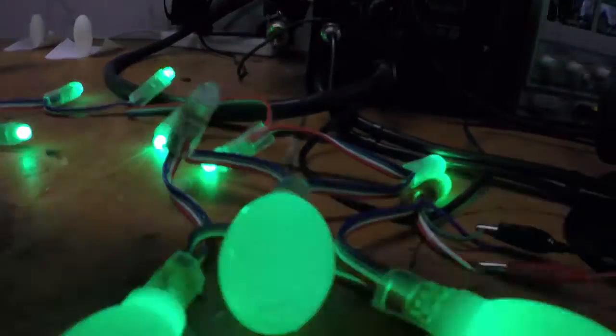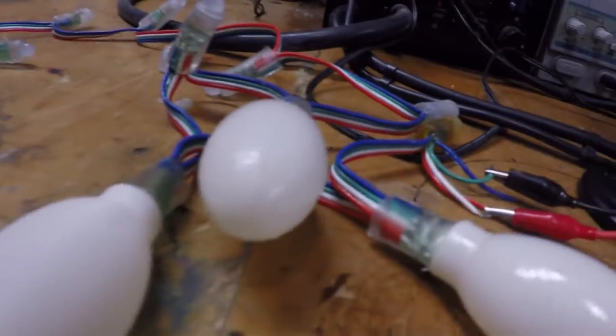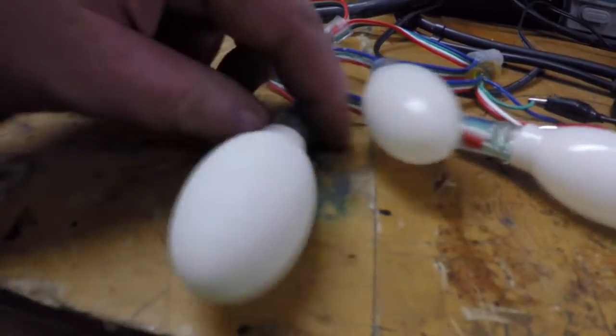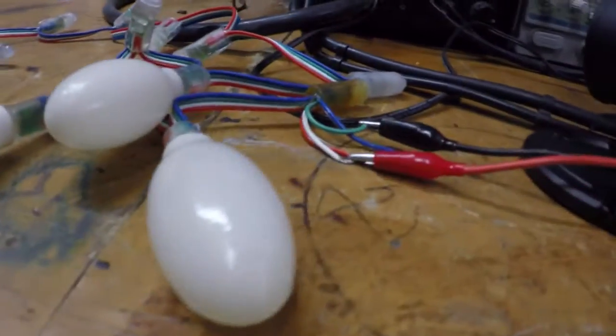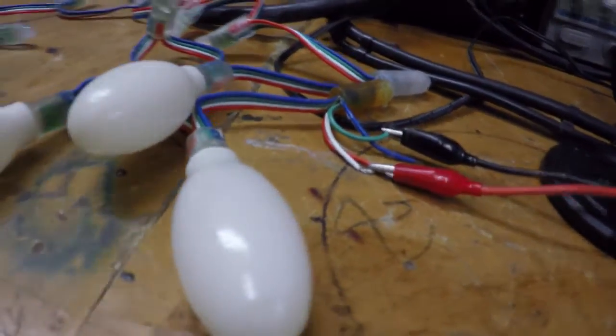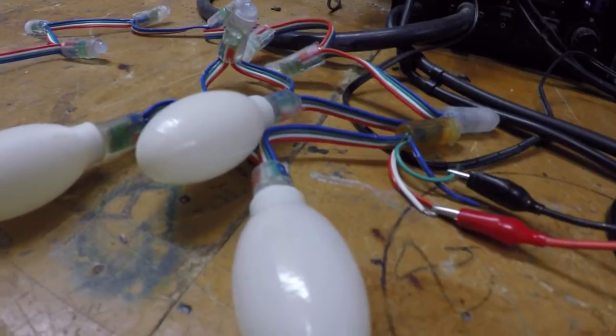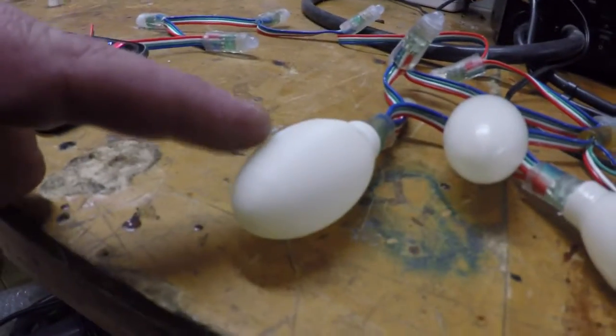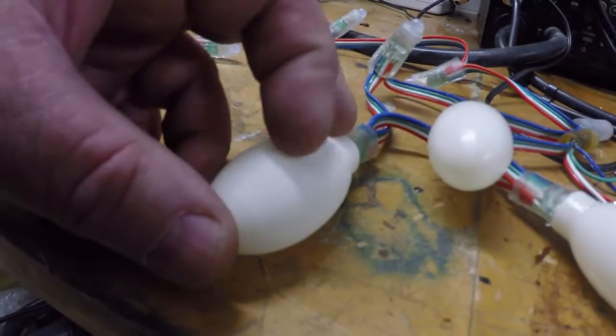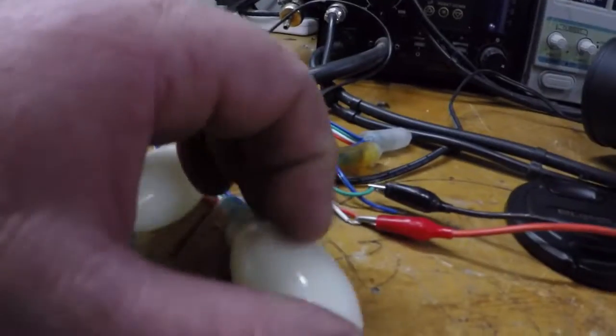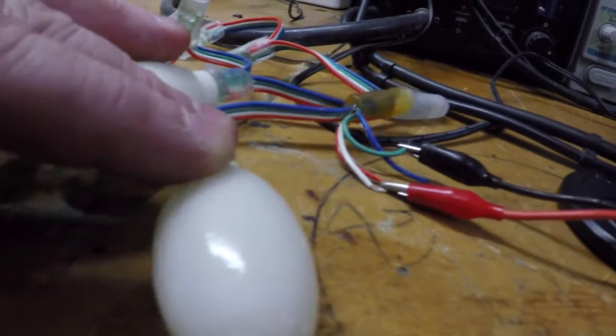I'll turn them off and we'll be able to see the shine. Now this one here is the standard one straight out of Phil's printer, then the other two here have been basically the outer surface has been melted and relaid down using acetone. You can see the shine on them here. This one looks a little bit dull. I think those surface ridges would catch dirt, whereas these ones here there's no surface ridges.